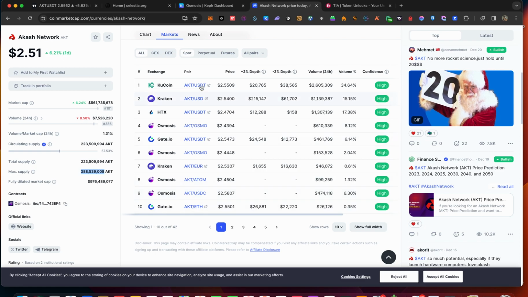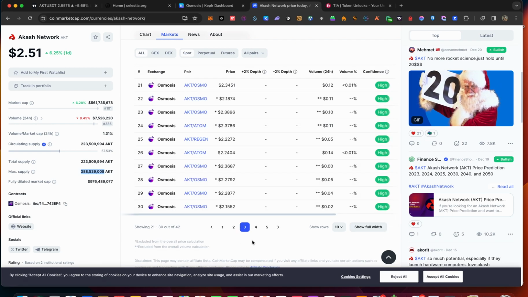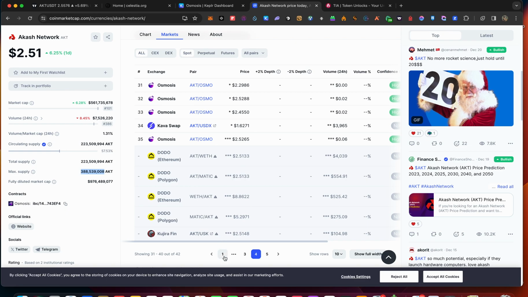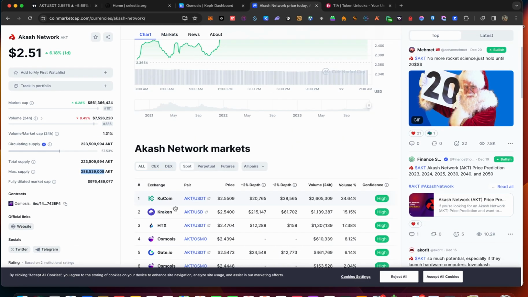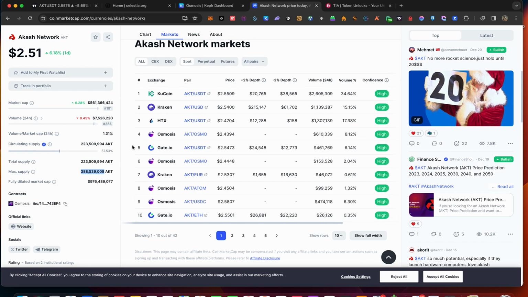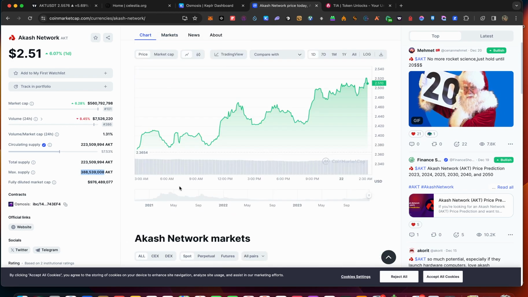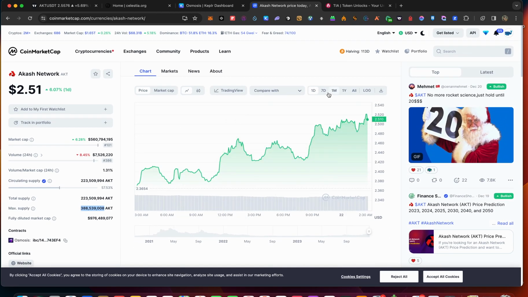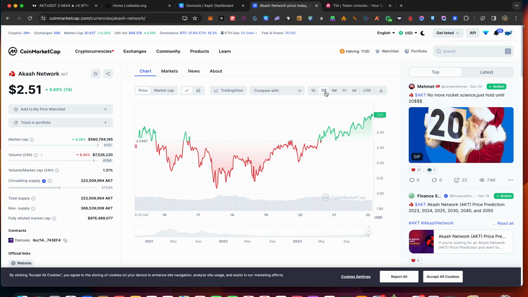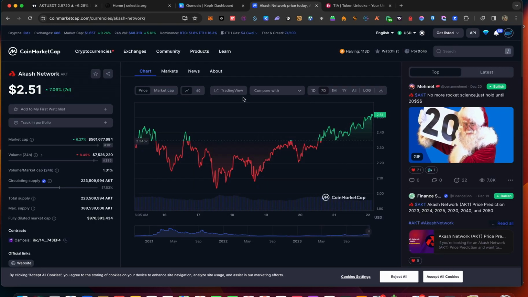And as you can see here, the listings already, KuCoin, Kraken. Let's see if there is any big one. So still there is a chance for it to be listed on Binance, Coinbase, OKX. KuCoin, it's here. So mainly it's already on Kraken and KuCoin, Gate.io. So think about it, guys. It's not financial advice, of course, you can do your own research, but I have a feeling about it, so why not?